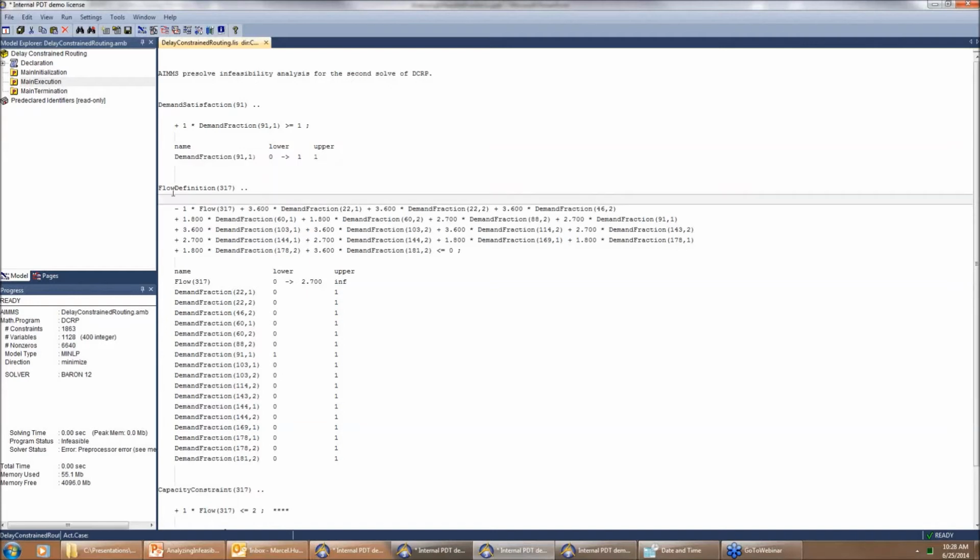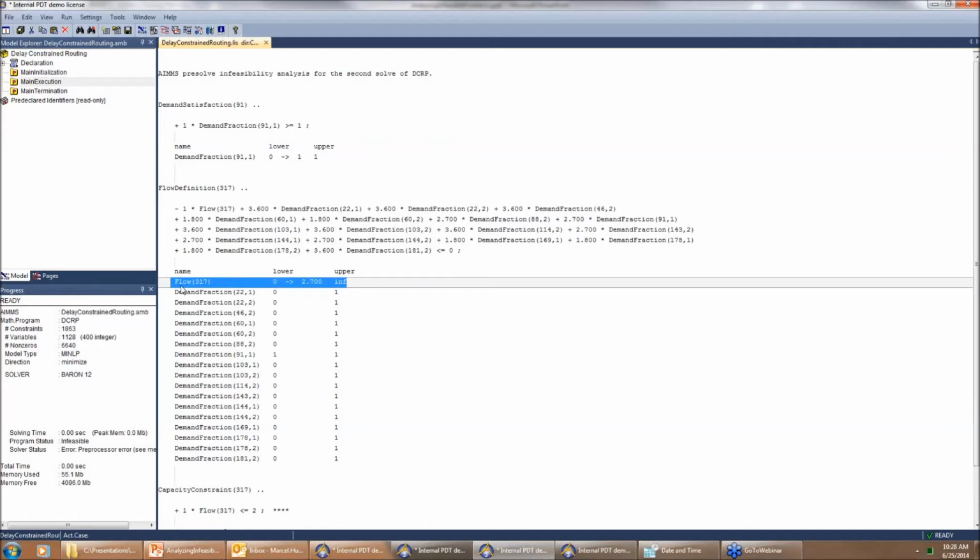There's also a second constraint, namely flow definition, which says that the flow of 317 should be greater or equal to the sum of the demand fractions shown here, including the demand 91.1 over here, which we know should be 1. So then we can deduce that flow 317 should be greater or equal to 2.7 times 1. So that's what we see over here.